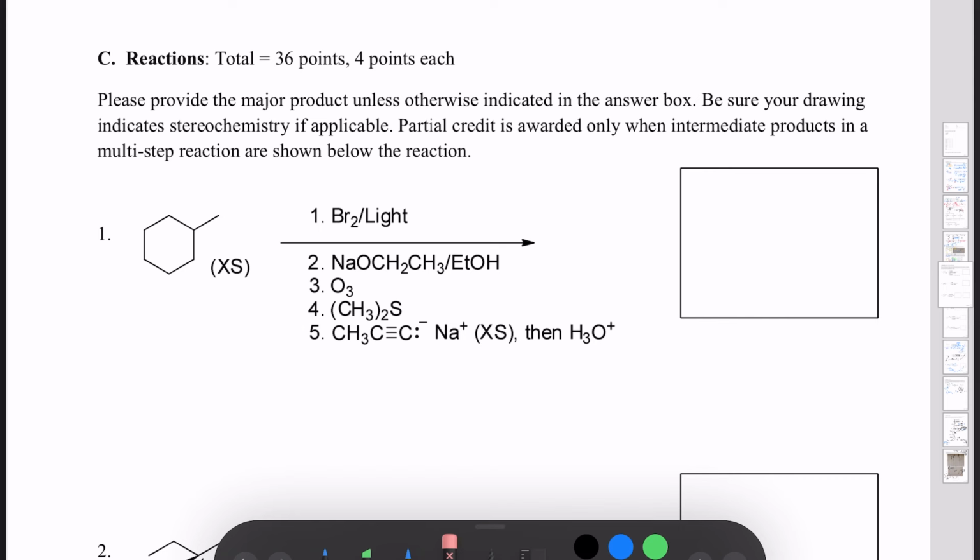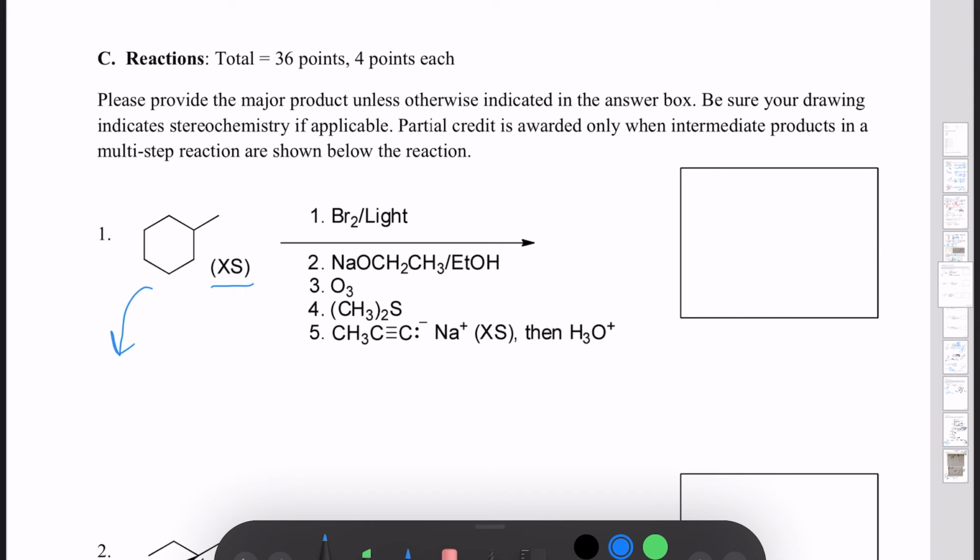And as an issue, if you produce a lot of bromine radicals and there's a low concentration of our substrate, which is in this case this molecule right here, what happens is an issue called polybromination. You end up having so many bromines per molecule, so you have a bromine here and a bromine here and a bromine here. You end up having way too many bromines. So that's why we add an excess amount of this reagent to avoid that problem, and we end up just getting 1 bromine substituent added to this molecule.